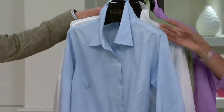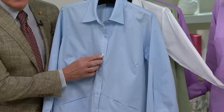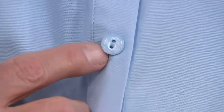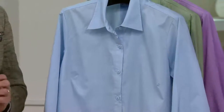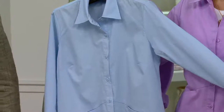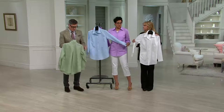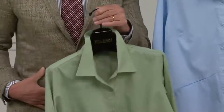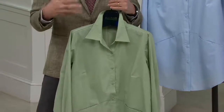1,500 have already ordered. Is there a chance we can get in close on the button? It's a new button for us — I'm so about the details. It's a little shimmery, pearlized, marbleized — new for us. Traditionally we do a faux mother of pearl or a plastic. When you zero in on the details of this shirt, it really becomes even more of a wow. That's how we meet and exceed expectations. And for $16.65 a pay, try it — you've got 30 days to love it or return it. It's a skinny-T friendly shirt; you can do a little poke-out at the bottom or unbutton a couple buttons and just show a little color. Very chic.